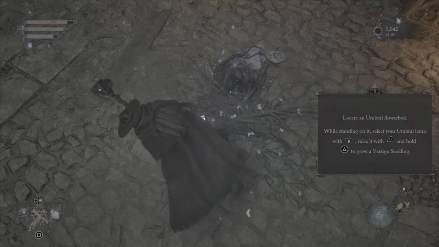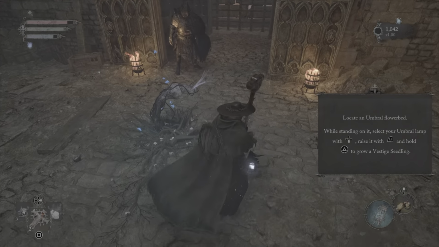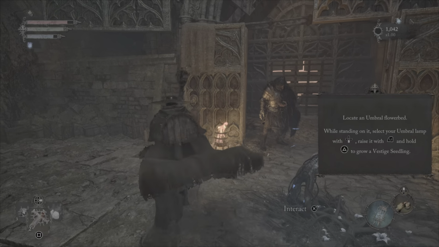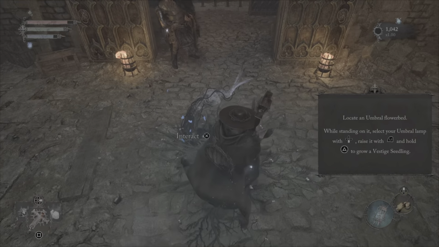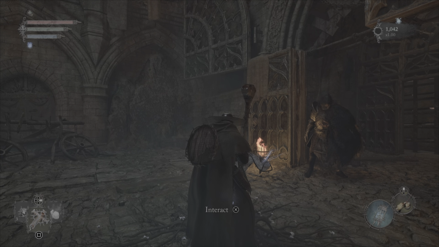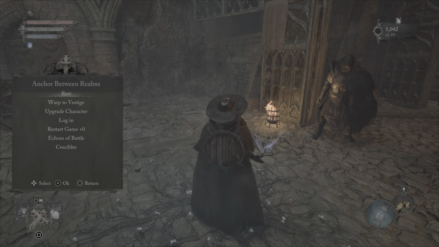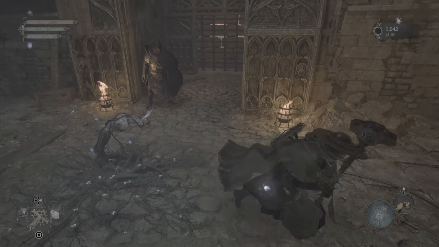Alright, you can do this on a flower bed, so all these little roots with white things on them, they're more noticeable than you think when you go through the game. This brings up a temporary vestige. So you can only have one vestige open at a time, so if we were to open one up down the track, this one would disappear. But it's a temporary checkpoint, so kind of cool.